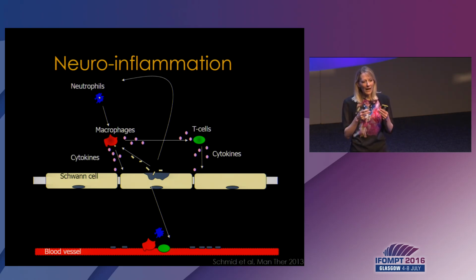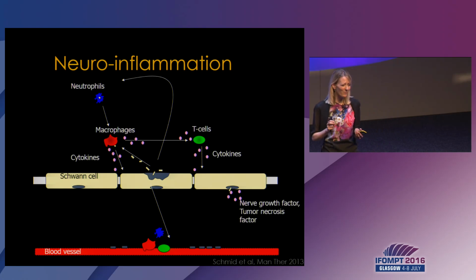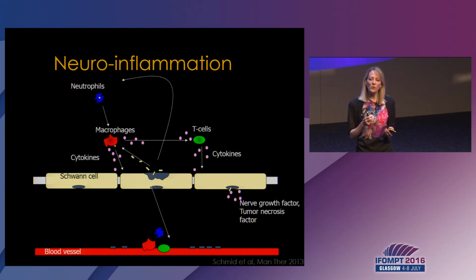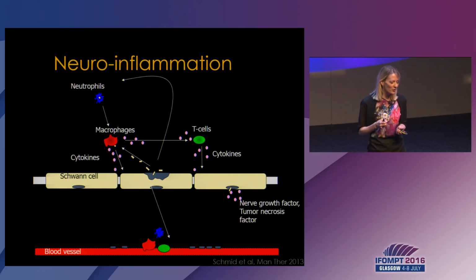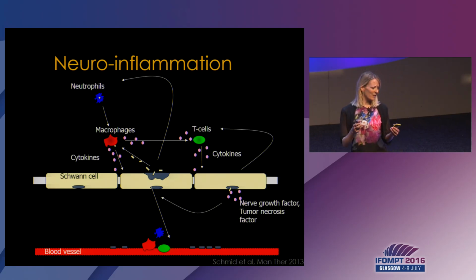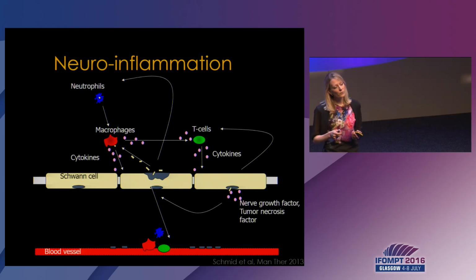Now, if axons, myelinated axons, lie in such an inflammatory environment, what happens is that the Schwann cells become really unhappy. Schwann cells normally produce myelin, but they also have a really important immune-competent function, meaning that if they are strongly activated in an inflammatory environment, they start to release quite nasty inflammatory mediators, as you can see here. And that will further contribute to a quite significant inflammatory reaction of that nerve.